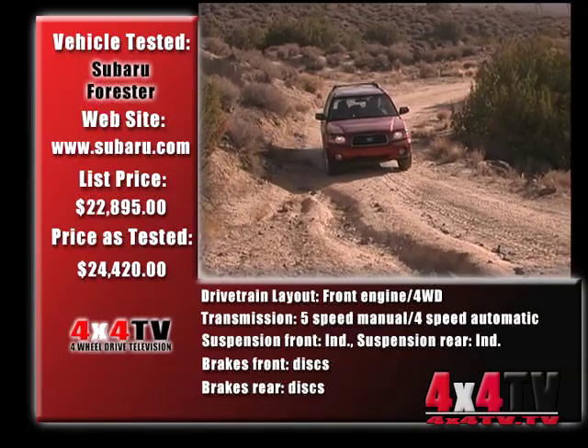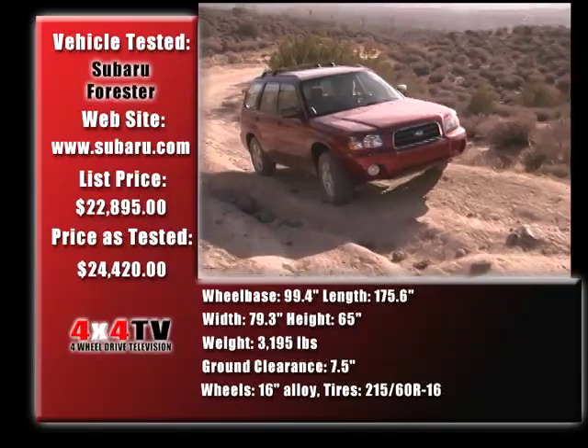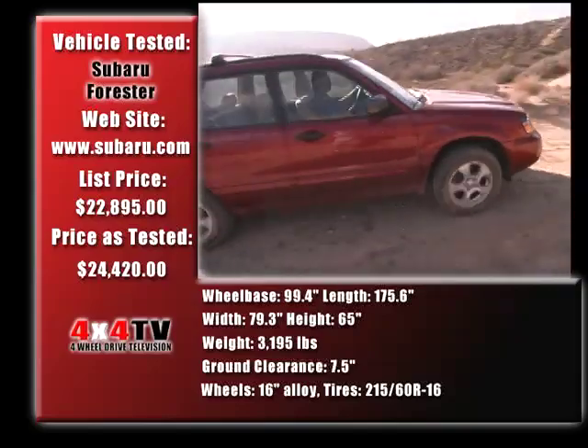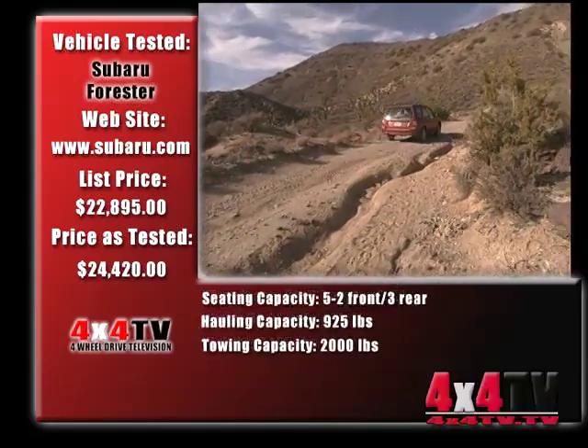Let's keep it in perspective: the Subaru was really intended for snow use on those northeastern winter roads. But as an SUV that would be used exploring back roads, the all-wheel drive system is barely better than a good high-clearance two-wheel drive. A two-wheel drive with a rear locker would simply walk away from the Subaru in the rough stuff.